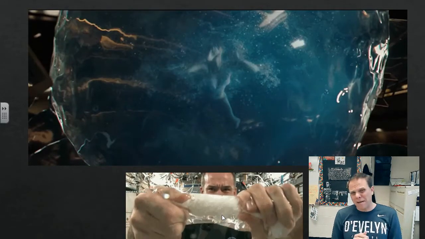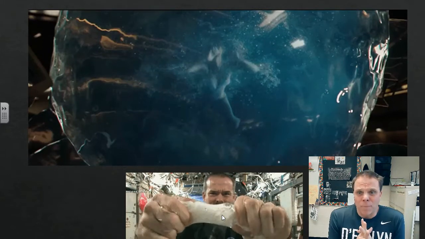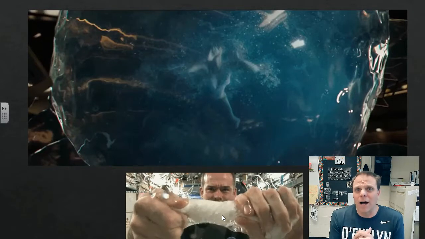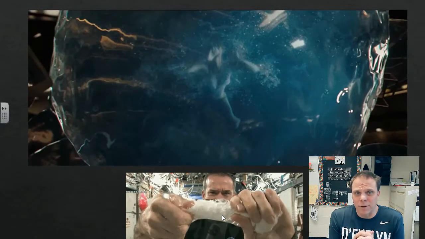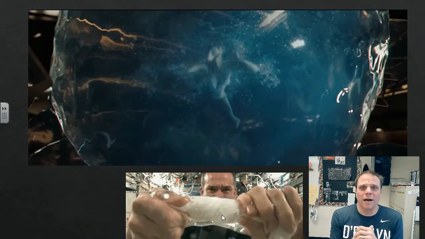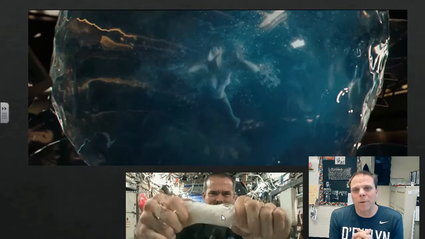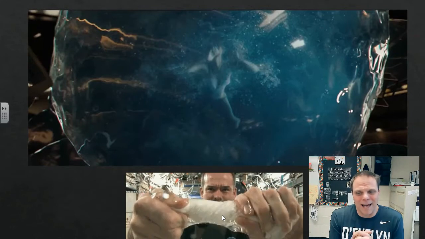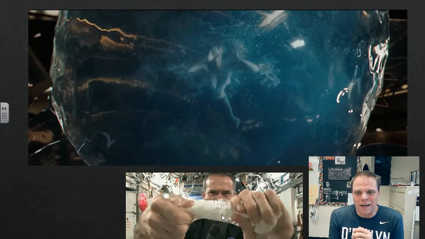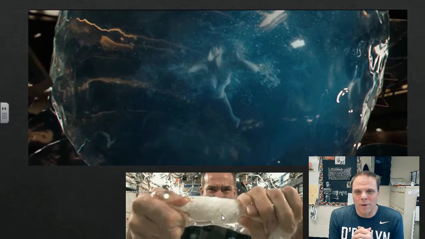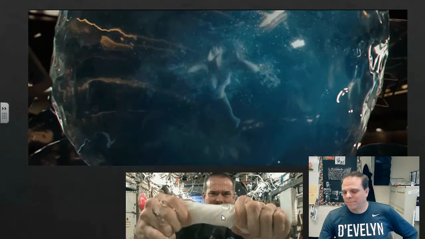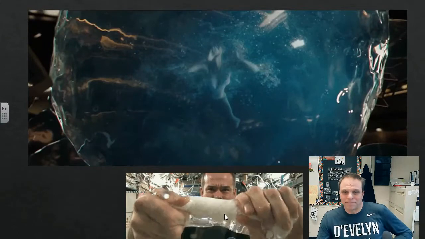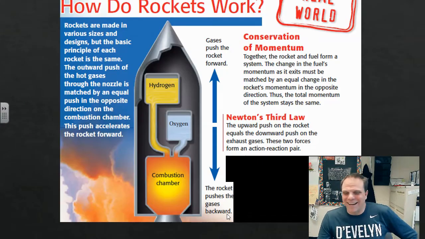Now, would you be able to swim as quickly? Perhaps not, right? Because now you have to move the entire bubble, which is a great deal of mass. You have to move that entire bubble through the space instead of just moving you through that space of the bubble. So it might seem like you're staying in place because your reaction force might not have as great of an effect as it would in a regular pool. I don't know. Fun thing to think about, right?